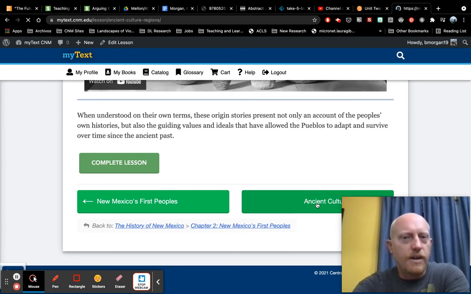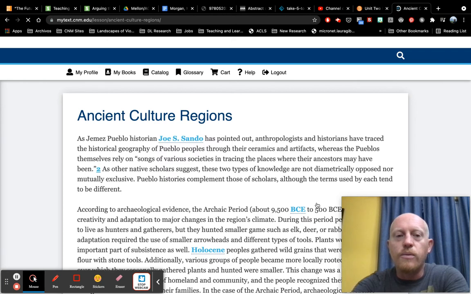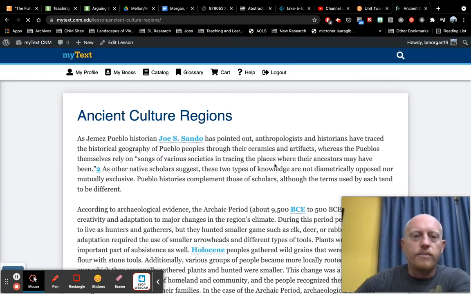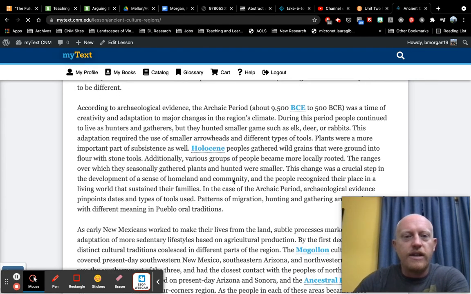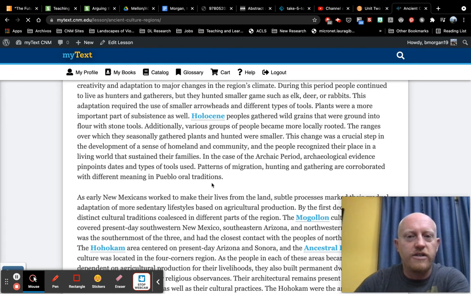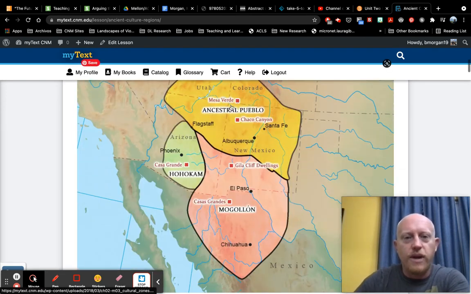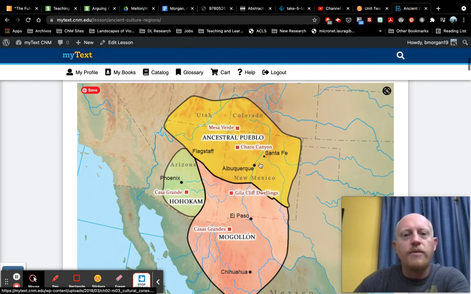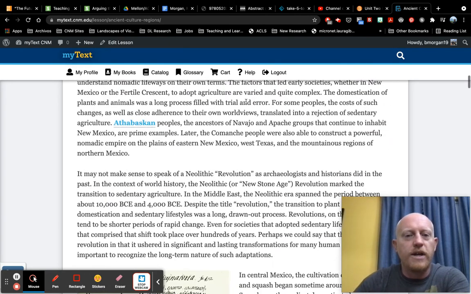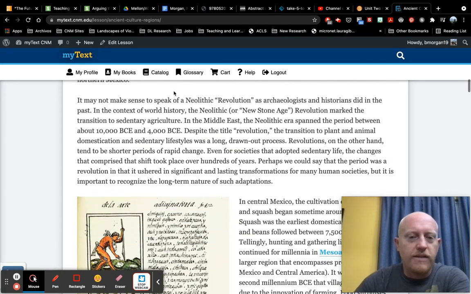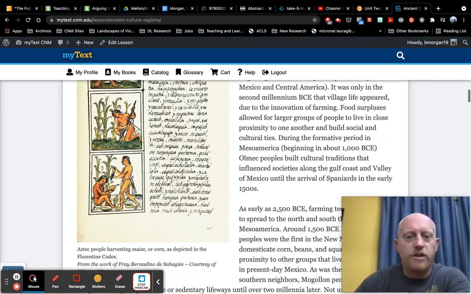So what I'm doing is I'm just kind of scanning through what the main ideas are here. I know Joe Sando is a Pueblo historian by looking at this first sentence, right? And so I might read the first paragraph of each of these and read topic sentences to get a sense of what's going on in each section. But again, once I scroll down and I realize, okay, here are the culture regions. If I want to learn about what's going on with the ancestral Puebloan region, I'll look for that in the text. But otherwise, I'm just going to do surveying, reading, I should say, skimming the topic sentences, so I get a sense of what this chapter is all about.